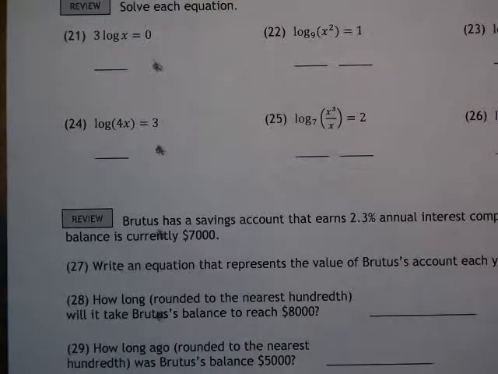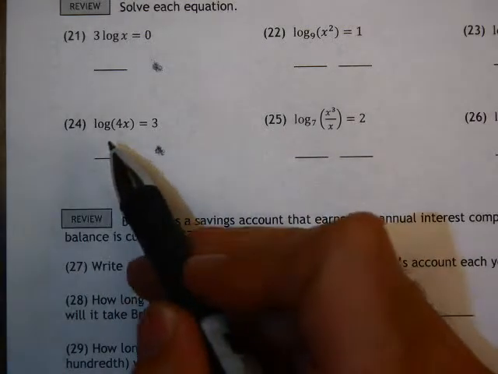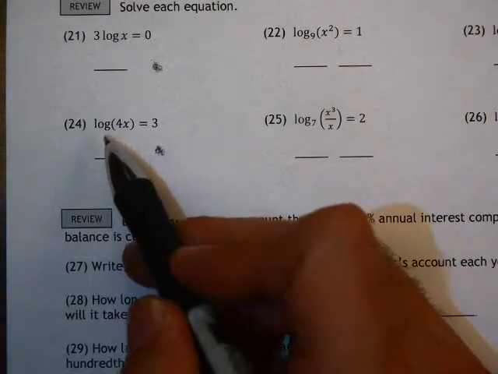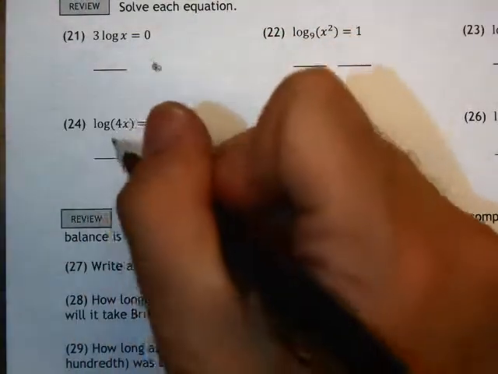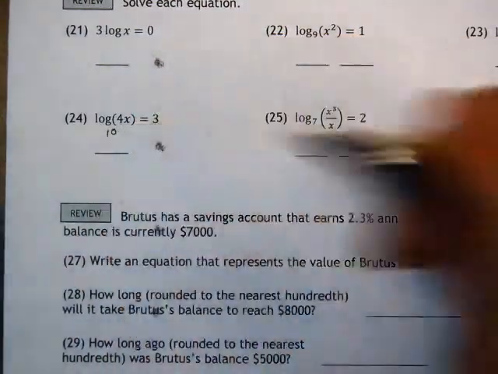In this Algebra 2 video, we're going to be looking at numbers 24, 25, and 26, which all have to do with solving some type of log equation. And so this is part of concept 21. And in the first one I'm looking at, number 24, we have a log without a base, there's no base written, of 4x equals 3. And remember that when there's no base written, we assume it's a 10, it's a base of 10.